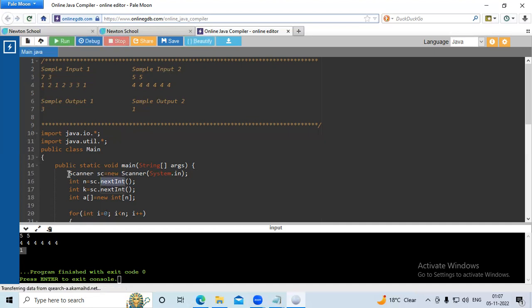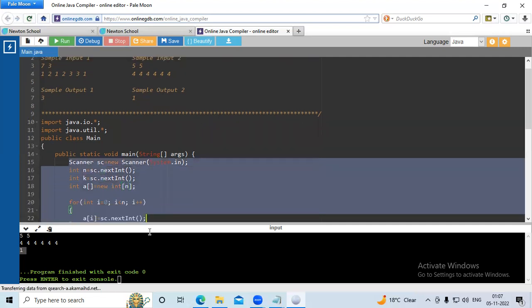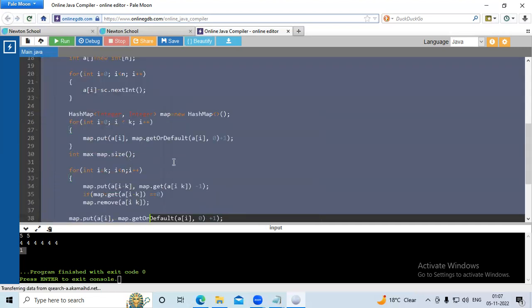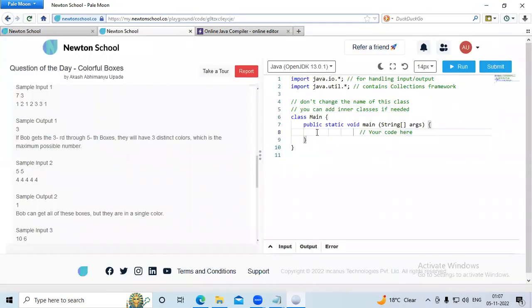Now what we can do, let's copy this whole code. We have copied this code from here and let's try to run the code here.